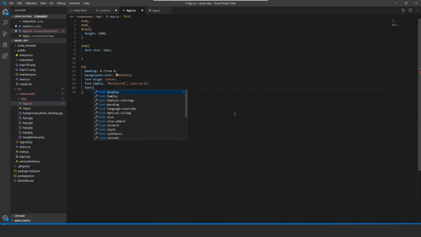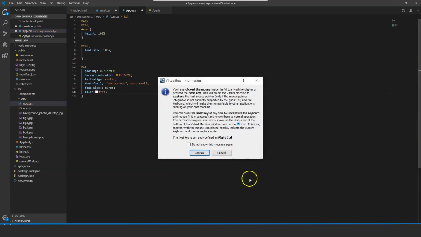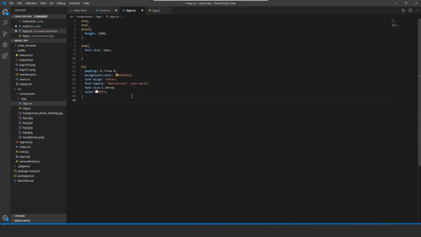What else do we add? Let's add the font size, 1.88, and also the color. So again, these are standard HTML and CSS elements, nothing that is specific to React here. We are bringing in the highlight class. There is a class called highlight that we will create later in the HTML view of this component, and we'll set this to an RGB color, a combination of 46, 113, and 238. Okay, so that's pretty much done.